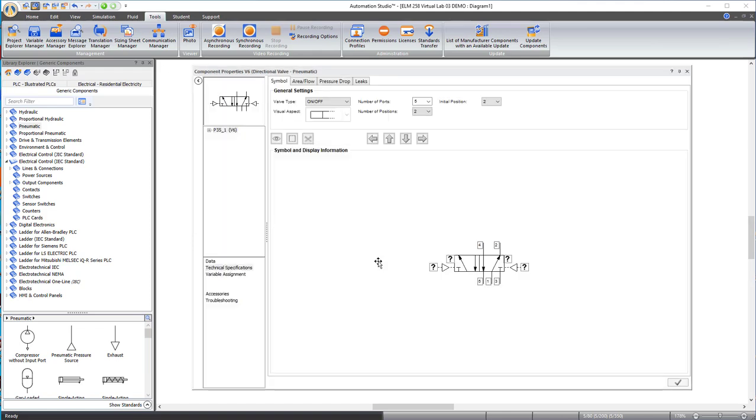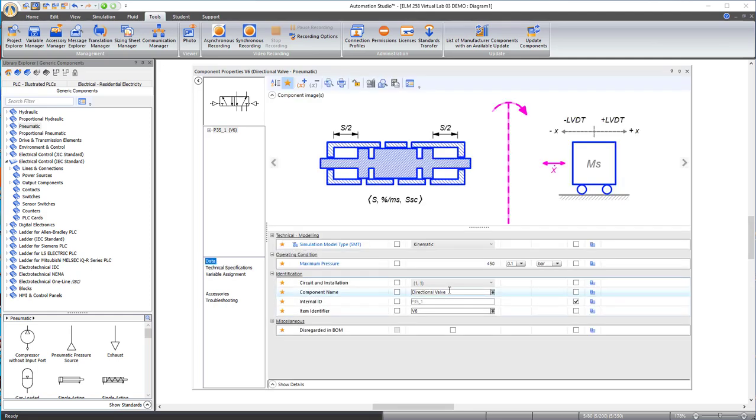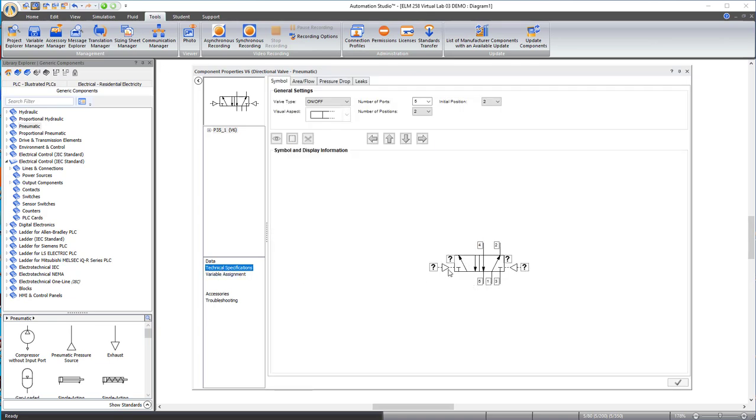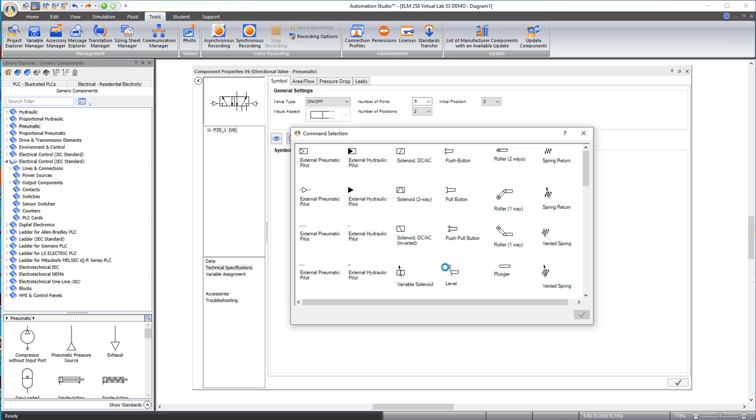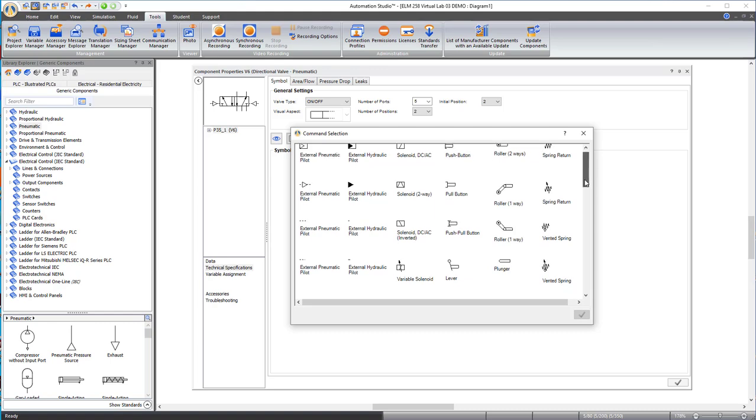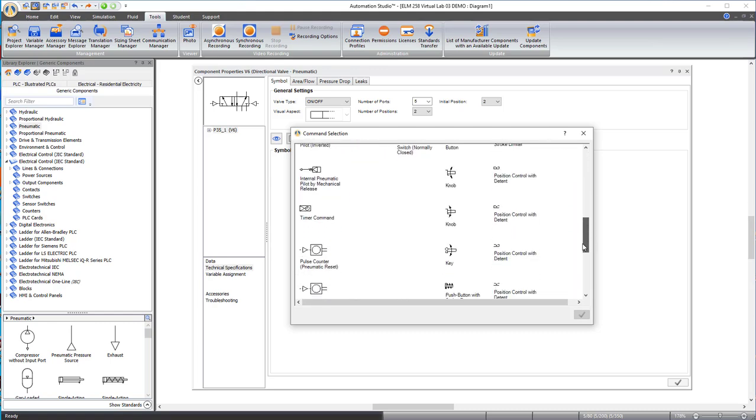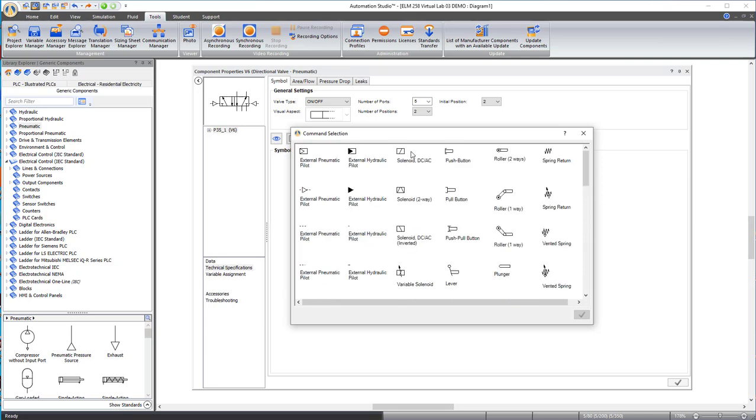and bring up the component properties, it might come up looking like this with some of the specifications of the valve. And if you click on over here, if you click on technical specifications, it brings up a picture of the valve. Now you see the two actuators on both sides of the valve are the pneumatic lines. If you click on the symbol here for the pneumatic input, which is the triangle, it brings up a whole bunch of other different types of actuators that you can replace it with. So you don't actually have to create a new valve. So I'm going to change it to an electrical solenoid.